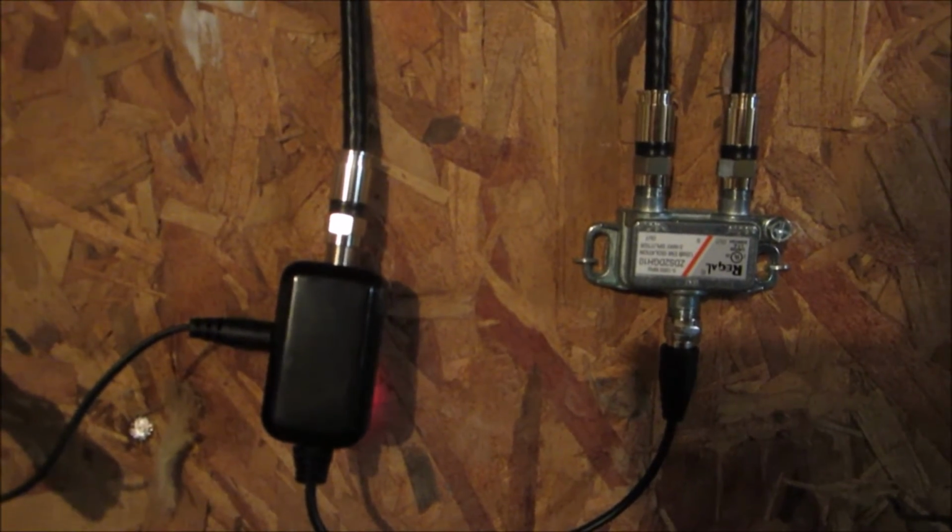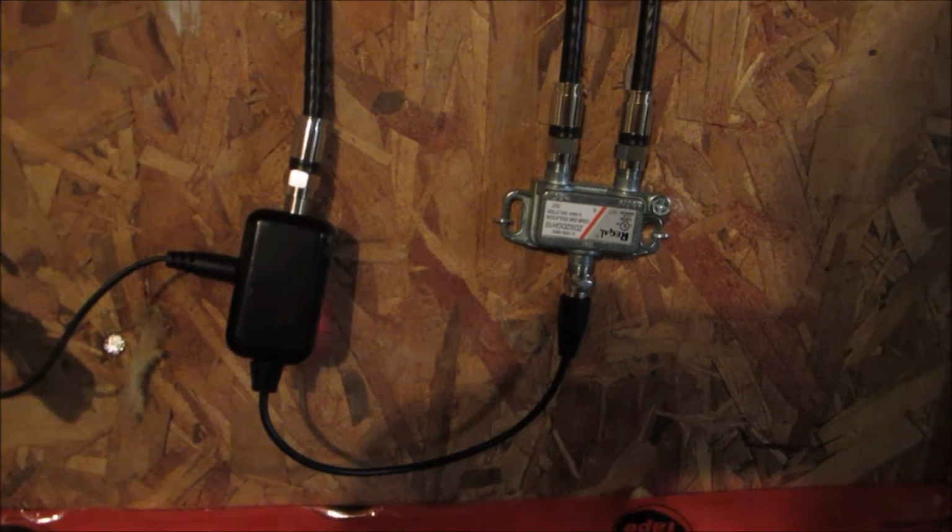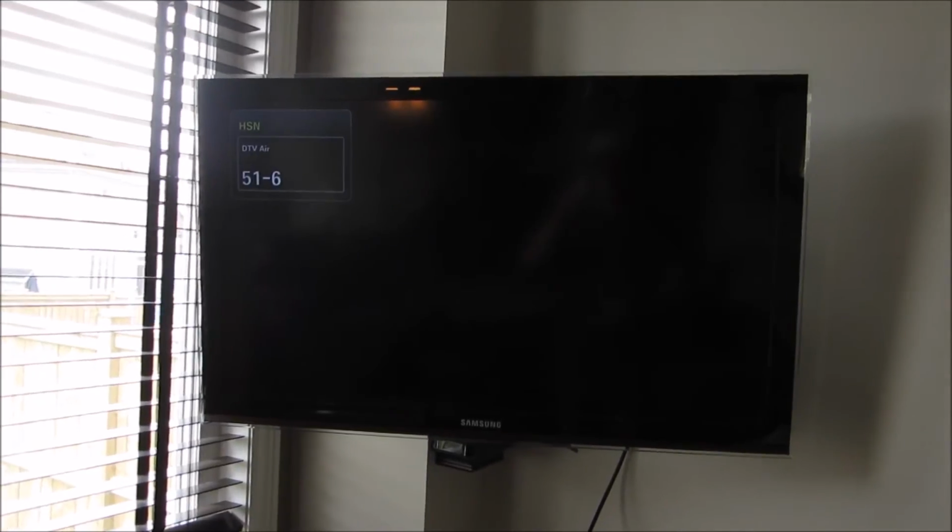So we've connected up a splitter. We have a power injector that we've installed. The antenna actually has an amplifier, so that's the main feed coming in. It connects to the power injector that feeds power up to the amplifier. And that's the setup for in the house.